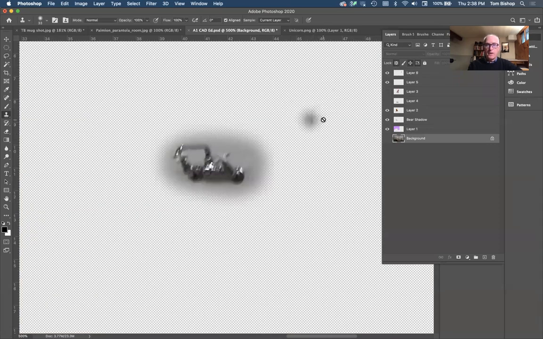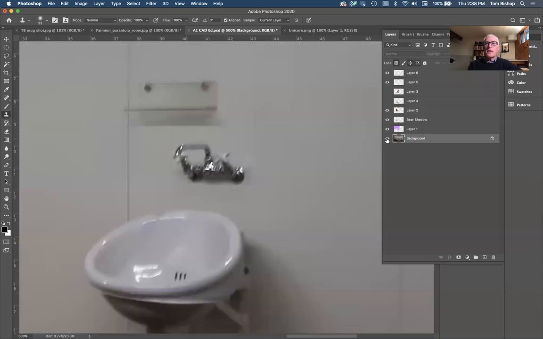The place where I want to paint from is here on the background layer. That's the tricky part. So if I hold down option and click about there, and then come back up to layer 6 and start painting on that, I can get a pretty good trick at painting that out.